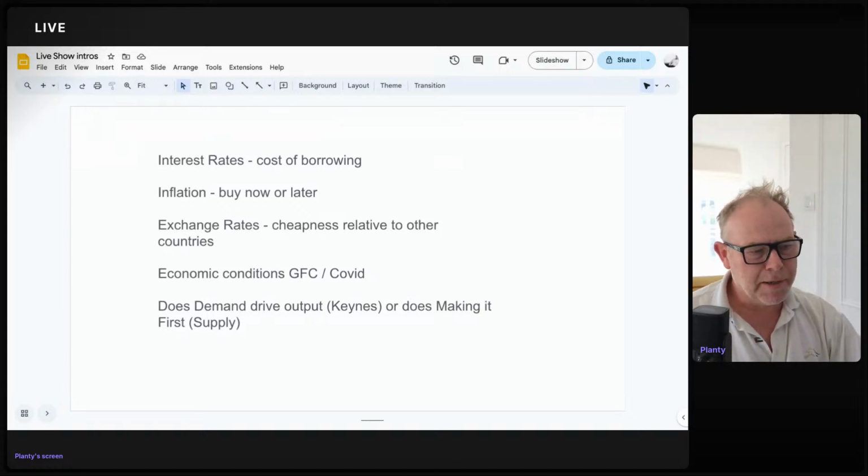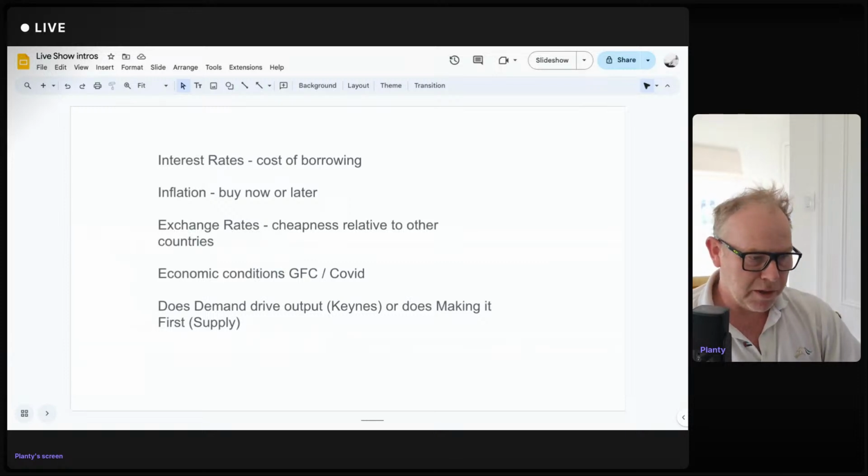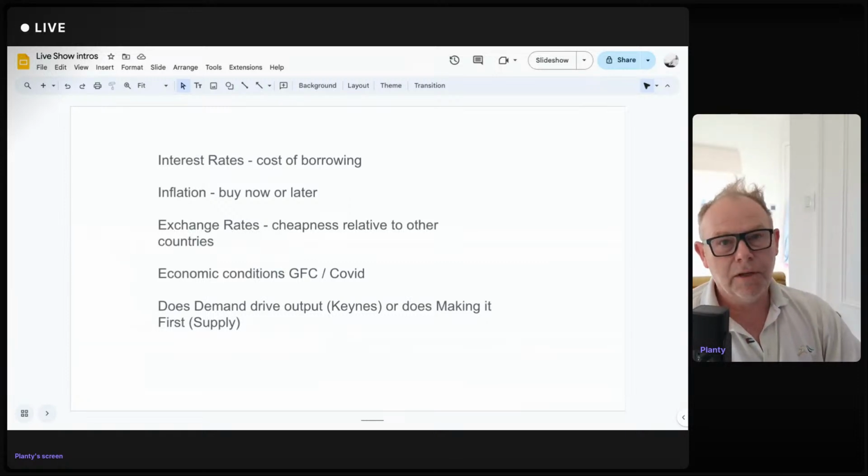Exchange rates, so that affects that X minus M. If you've got a strong currency, then you can buy more cheaply relative to someone else's goods, and it's more expensive for them to buy yours. So although you want your currency to generally be strong, you don't want it to be too strong because it starts creating what we call balance of payments issues, and it also causes you demand issues.